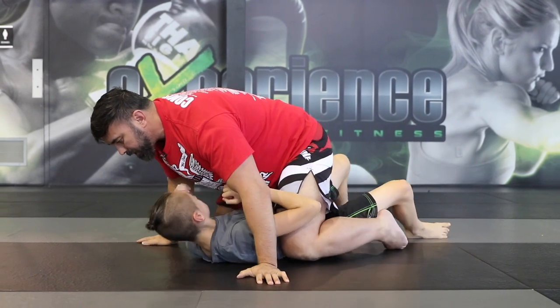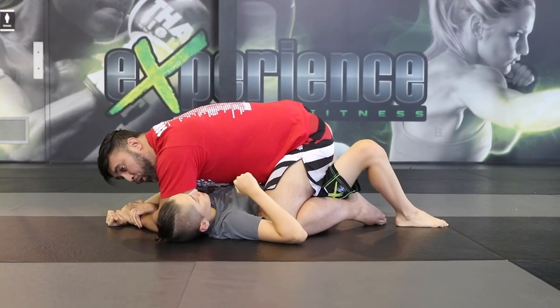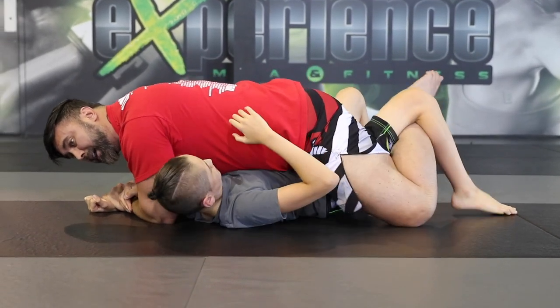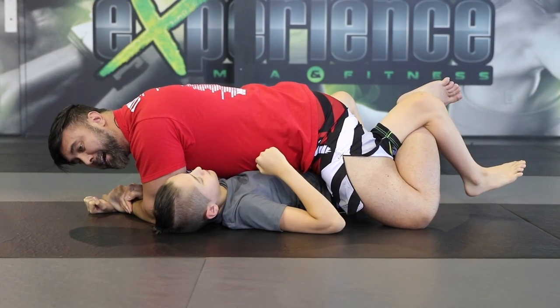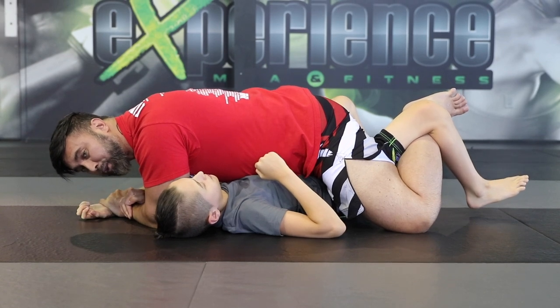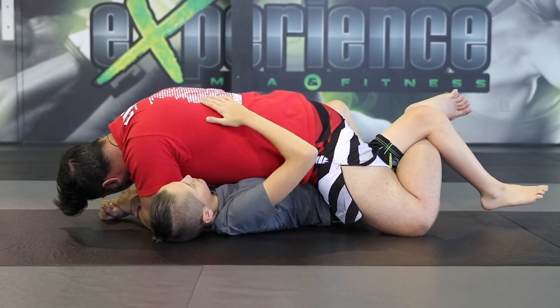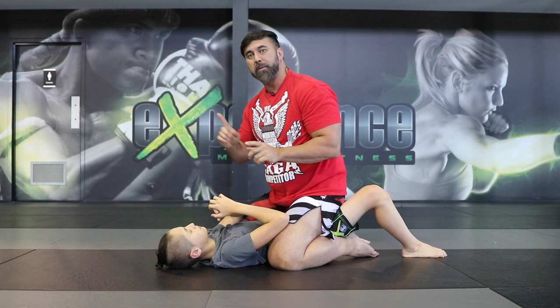There's one more angle you haven't seen — the opposite side. You want to ensure you latch on so you don't get pushed over. Once I attack this Americana lock, I'm going to open my right knee on the side of the arm I'm attacking as a base, and this knee will lower itself and shoot toward the sky so my foot points toward the ceiling. My hip stays snug against my opponent. I'll also move my face away to prevent punches. These adjustments prevent you from falling off if the opponent tries to push your hips or roll you over.